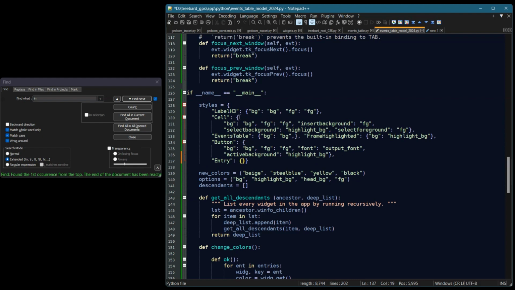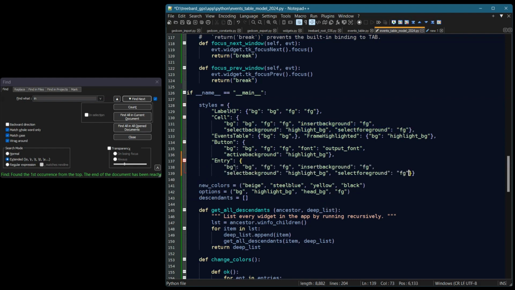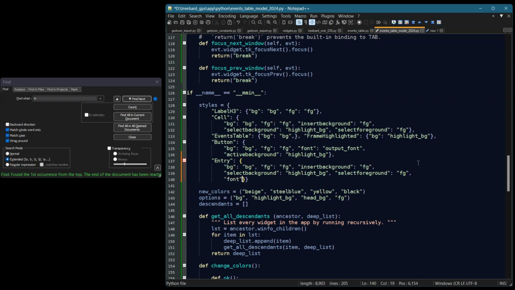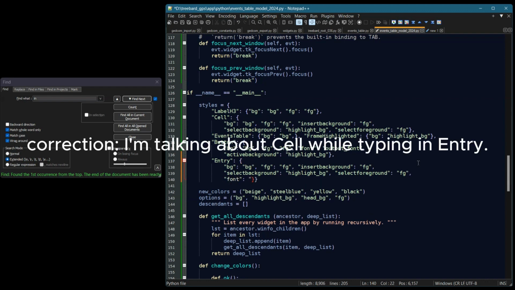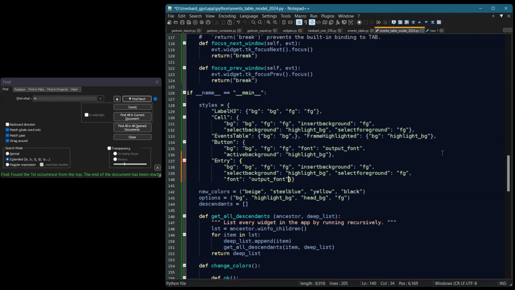Let's copy this because it's going to be almost identical. I forgot font. This is going to be output font because it's a table. It's going to show things that are in the database as opposed to primarily taking input. It's going to do both.